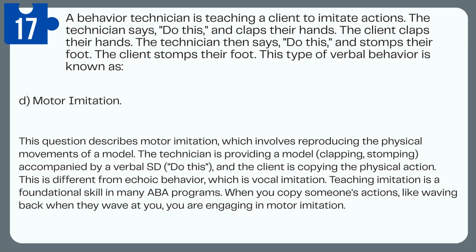Answer: D. Motor imitation. This question describes motor imitation, which involves reproducing the physical movements of a model. The technician is providing a model, clapping, stomping, accompanied by a verbal SD, "Do this," and the client is copying the physical action. This is different from echoic behavior, which is vocal imitation. Teaching imitation is a foundational skill in many ABA programs. When you copy someone's actions, like waving back when they wave at you, you are engaging in motor imitation.